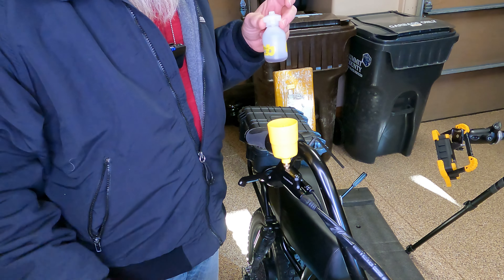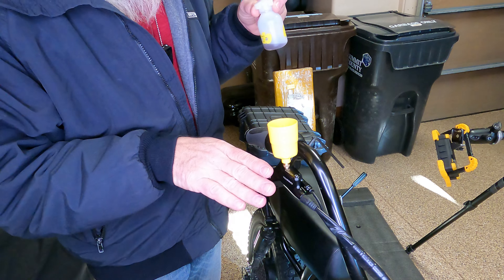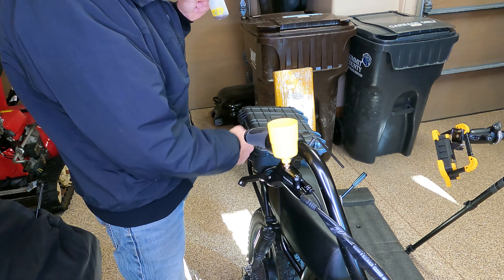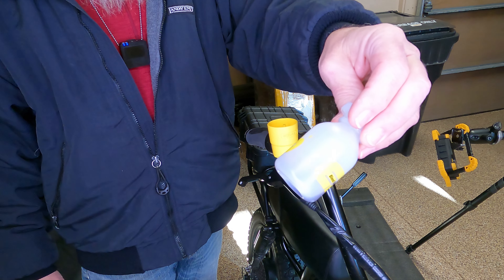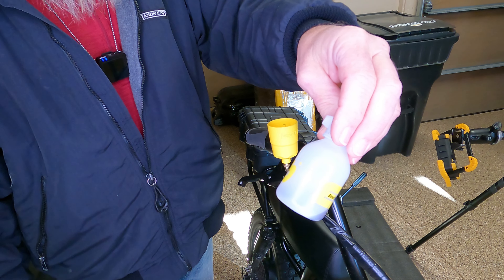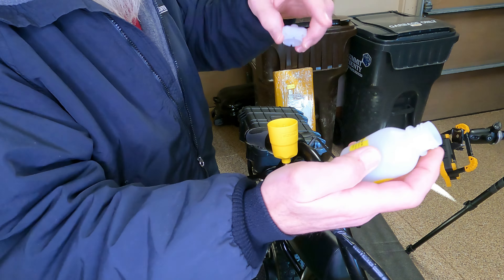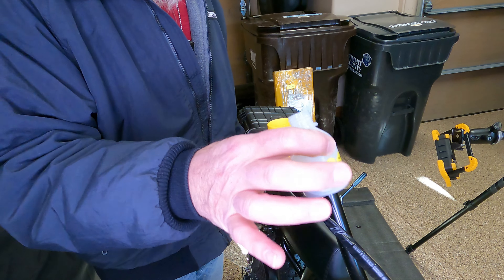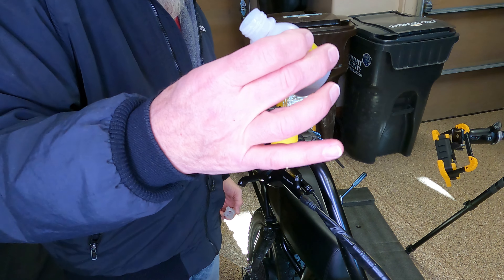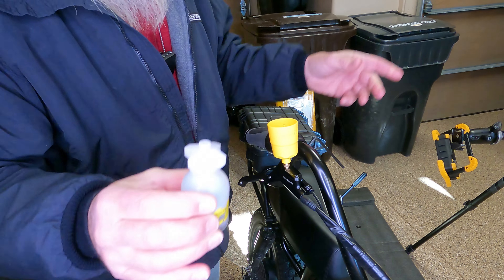Now is the time to add some oil to the cup. This oil will drain down by gravity into the master cylinder as we push fluid down the line and up through the caliper and out through the bleed port. The manufacturers get real anal about this stuff — there's a label on here saying disposal of used oil, follow local county and state codes, keep out of reach of children. It's mineral oil — this is what you're putting on your baby's behind. They're trying to scare you into buying two-dollar-an-ounce brake fluid mineral oil. I'm only adding about half a teaspoon of used oil, because that's how much it doesn't matter.